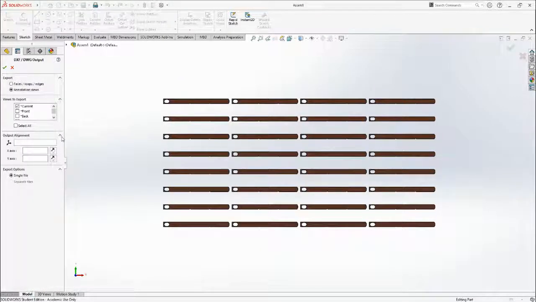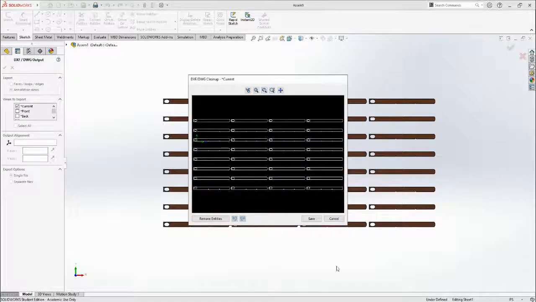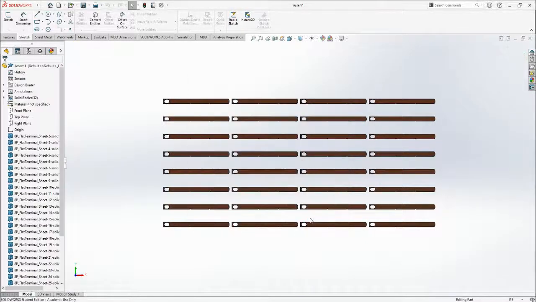Again, this box will come up. If you selected the correct face and pressed Control 8, you should be square to the face, so you can do current. Otherwise, you can click these other options to see which one you want to produce for your DXF. Press OK. And I'll then show you a preview of this DXF. If it looks right, then you press Save, and you can now upload it so you can send it to the manufacturer. Thank you.